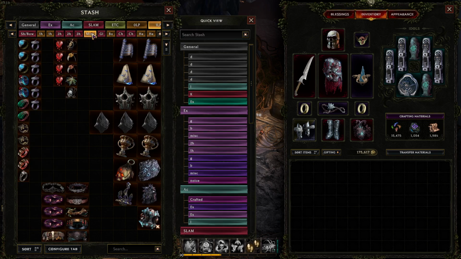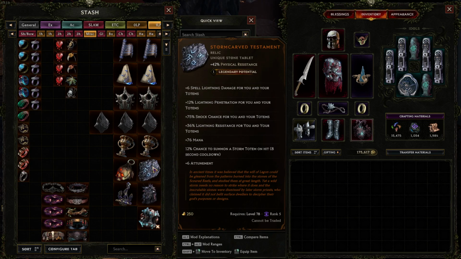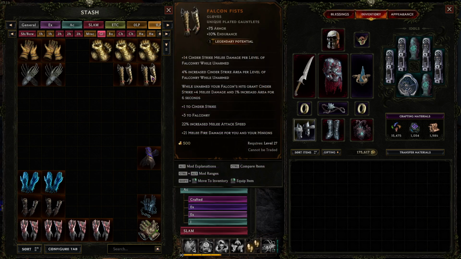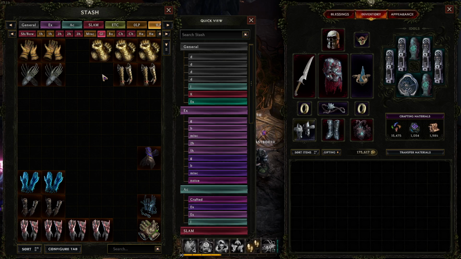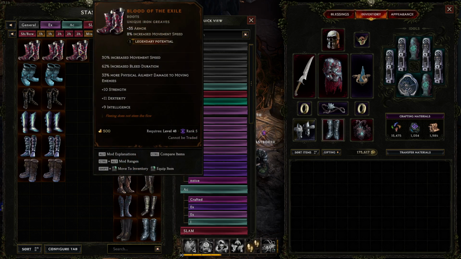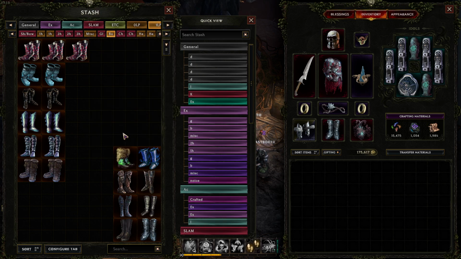Alluvians. Some lumps of coal. Blood chalice. The storm carve. All sorts of stuff in here. The punch gloves we have. LP shackles. What else? Another LP steps to the living. A few of the blood boots. Morning frost.